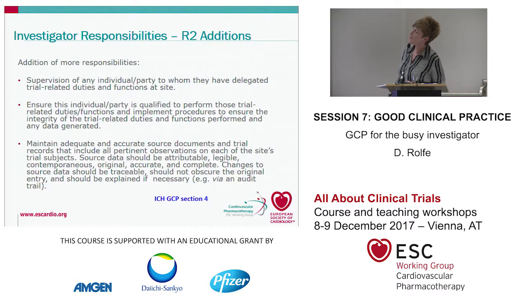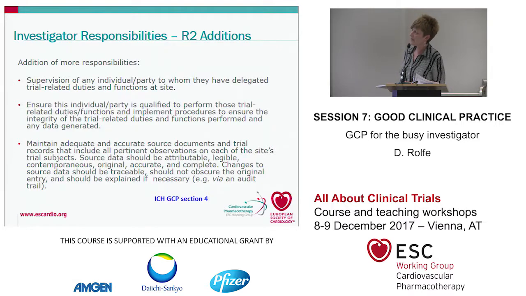The investigator responsibilities, there are Revision 2 additions. Supervision of any individual or party to whom trial-related duties and functions have been delegated at site. So this is where the investigator must ensure that he has appropriately delegated duties within the trial to his team members. He should ensure that this individual or party is qualified to perform those trial-related duties and functions and implement procedures to ensure the integrity of the trial-related duties and functions performed and any data generated.